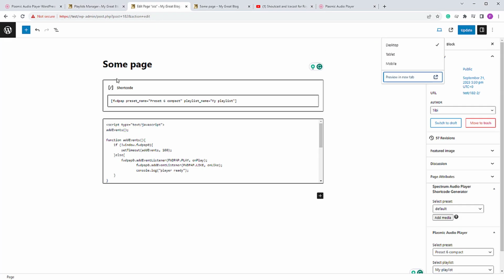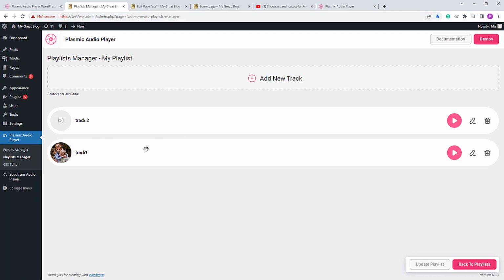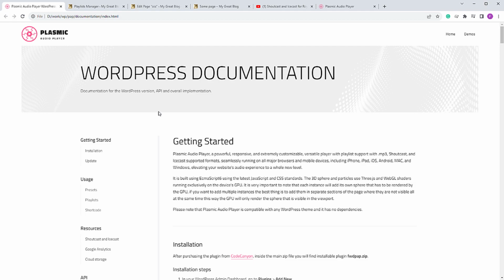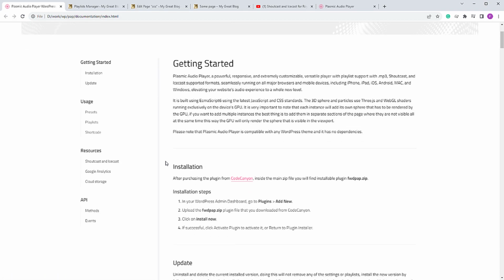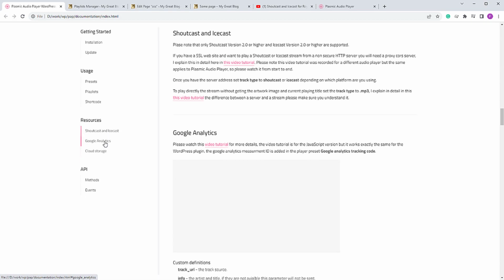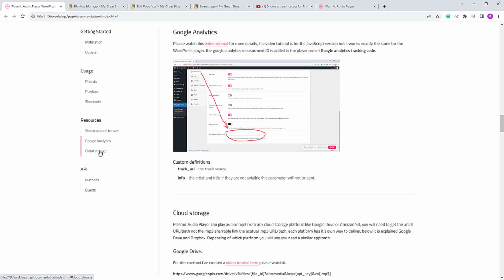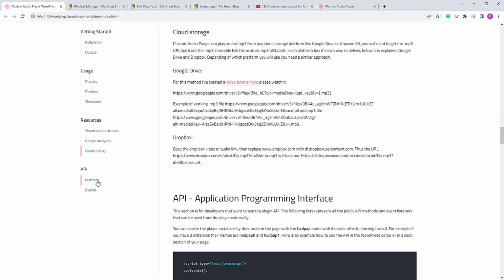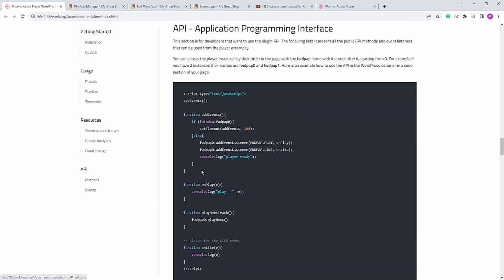You can add as many playlists as you want, and as many tracks as you want. There is also other information here about how to use Shoutcast and Icecast, Google Analytics, cloud storage, and also the API and how to use the API.